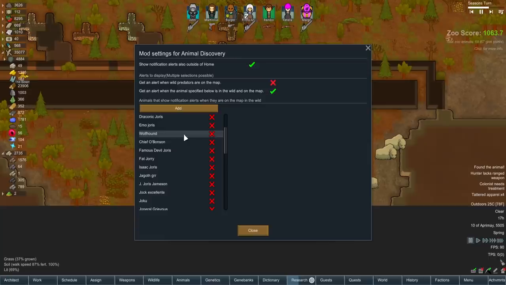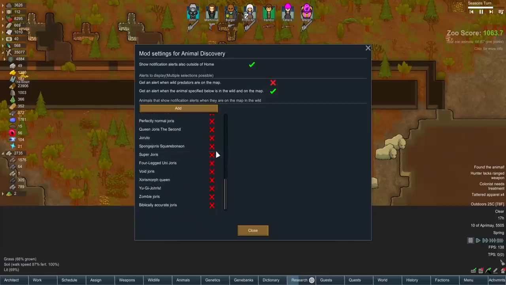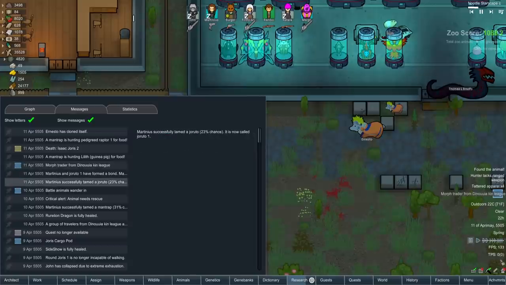So what can we take off then? We can remove at this point. Isaac Joris, you can go. Round Joris we've got. I went straight past Chainsaw Joris and Block Joris. We've also got Juby Doo and Sponge Joris Square Bonson. There we go. Holy crap, that was fast.